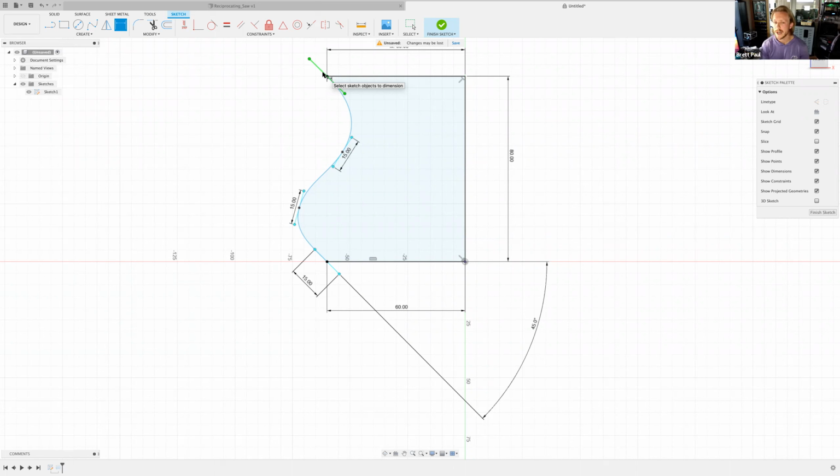But we still run the risk, if it's an undefined sketch, of having the curve change if we don't want it to change. Does that make sense? If we want to keep the outside profile the same, we still run the risk of changing that unless it's fully defined.